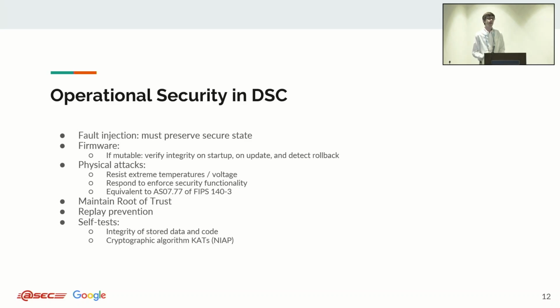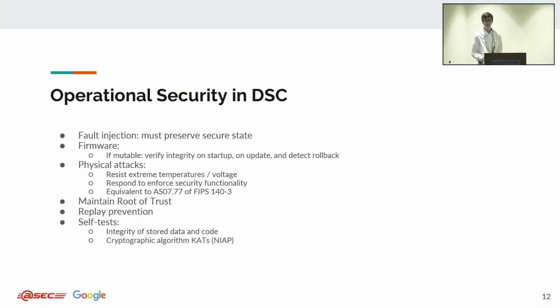Finally, there's the area of operational security. This would be like the security of the TOE itself, or the security of the dedicated security component. And there are some requirements here that, again, match very closely to the FIPS requirements. For example, fault injection. In that case, if the DSC does detect faults being injected, it must preserve the secure state in some way. The way this is preserved is defined by the vendor. That could be something like shutting down the DSC to prevent any further injections.